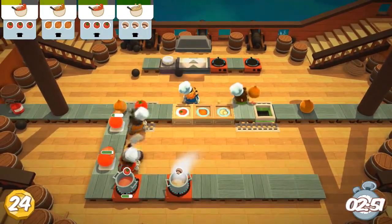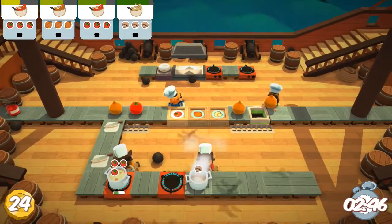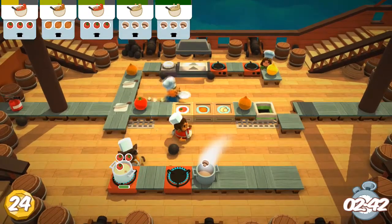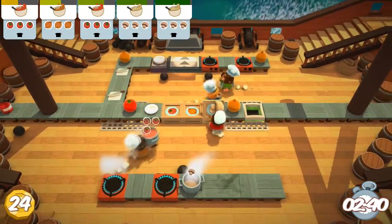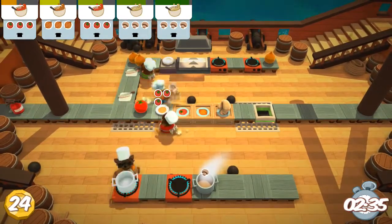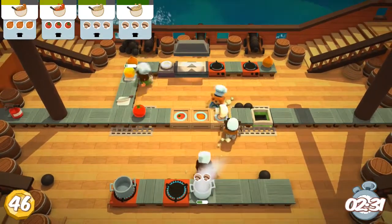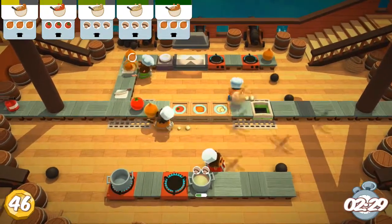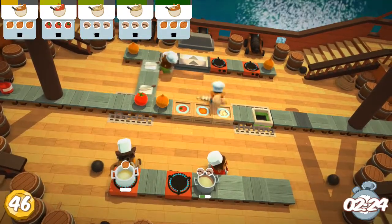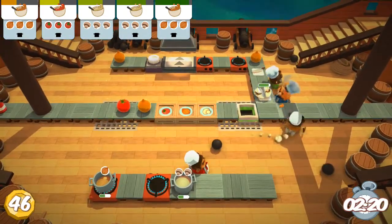Hey, Mom, what are you doing? They're right there. Nine more. Wait. Okay, all the extra ingredients, please get rid of. It's in the way. Okay. Come on. We needed the chops. Mom was supposed to be chopping one. I did. I gave it to her. No, mushroom. You did an onion.